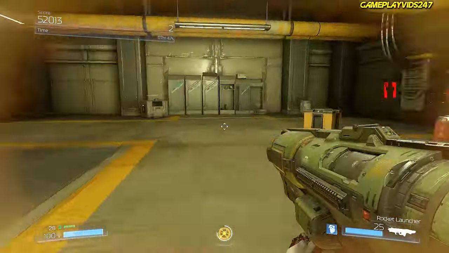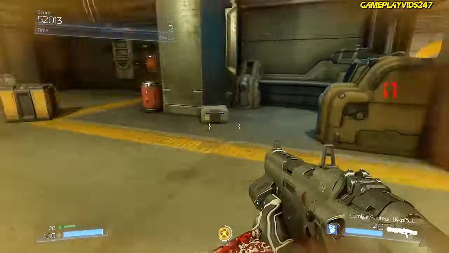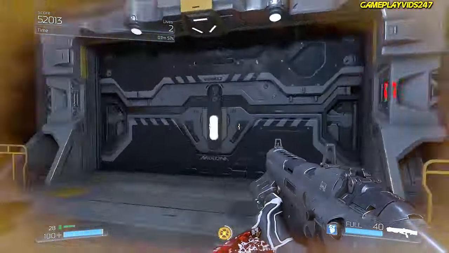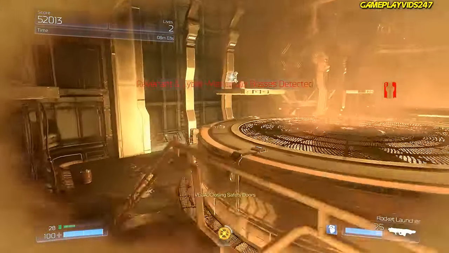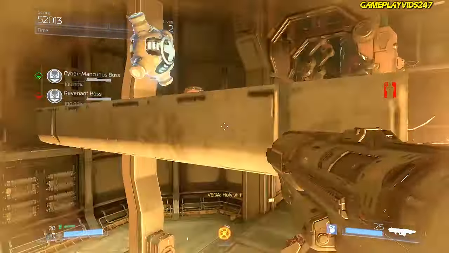Oh, you're joking, it's all disappeared. You're kidding me, the game just trolled me. Oh, you son of a bitch. Okay. Stuck on 28 armor now. That's all we get given. Closing safety doors. Revenant Cyber, Cyber Mancubus boss is detected.